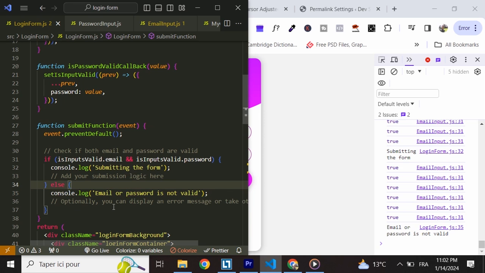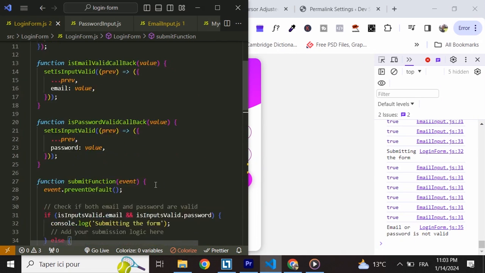Otherwise, we are going to show this message. Just for simplicity, I'm showing those logs. But in production or in real life, you have to do other things like connecting to the database and other stuff so you can access, for example, the website or the app or the dashboard or wherever.